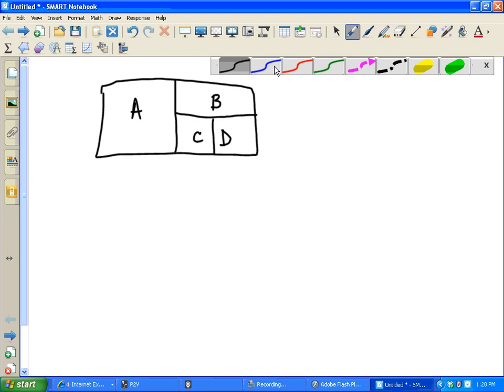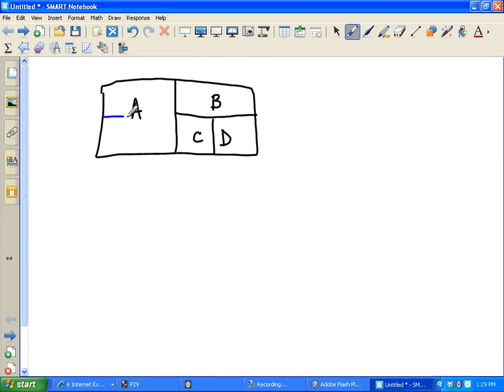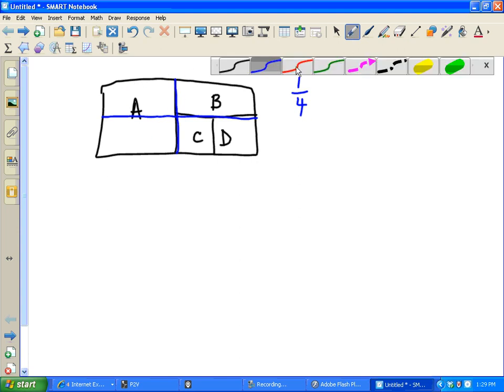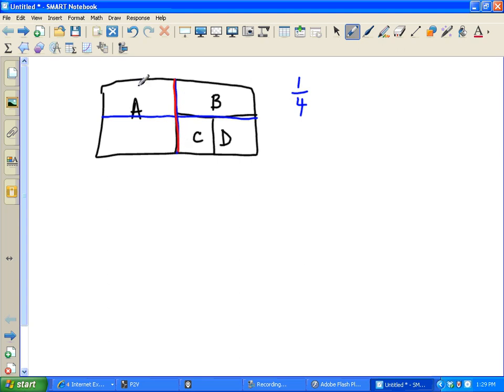You have to imagine what would it be like if we just did this. Then what would area B be? We've divided it into 1, 2, 3, 4. Then it's really 1/4, isn't it? Okay? And A, if we just divided it right down the middle and looked at 2 equal parts, then A would be 1/2. So yes, even though we could call B 2/8, that's not the best way to leave it.